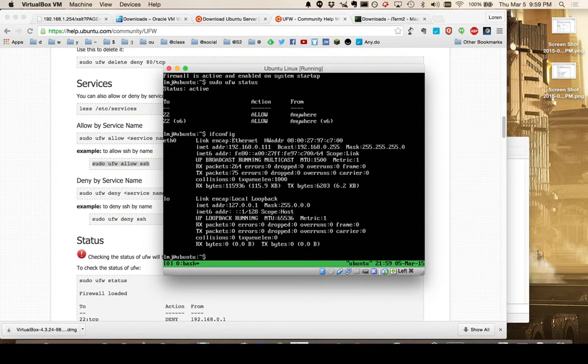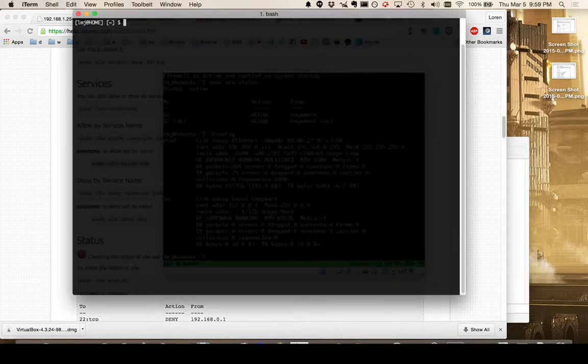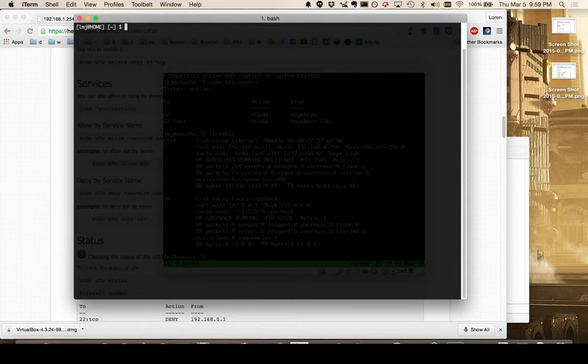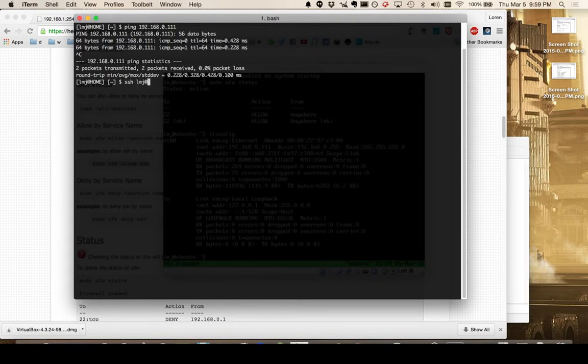Let's look to see what our IP address was. As you can see, I got an IP address on my local network, and it shows attached to ETH0. The INET address is 192.168.0.111. So what we're going to do is try to attach to this from somewhere else. And that somewhere else at this moment is going to be an iTerm session. Now this iTerm session is running not on a virtual system, but on my real Mac. I should be able to ping that system I have now created. I can. So I'm going to SSH to it.